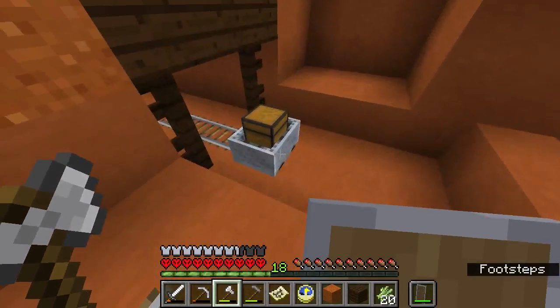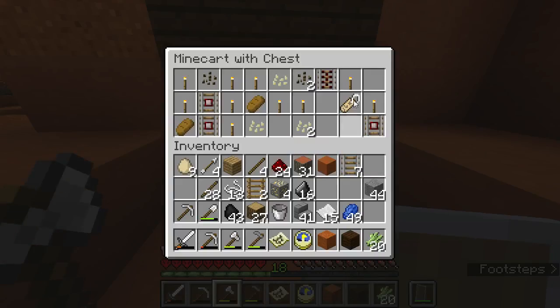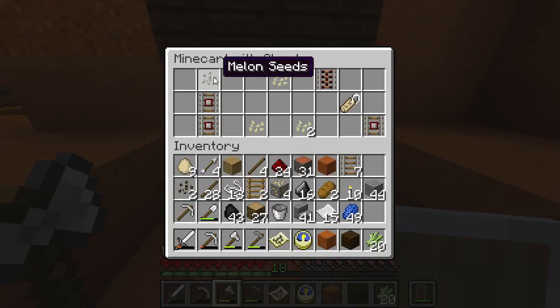Oh, all right. We're going to find out what's in the chest. Should I do it next time? No, we'll do it now. There's not much. Bit of bread, which is actually pretty useful because I'd actually run out. Well, if I hadn't found that melon seeds, oh wow, that is really useful. Tutorial and a name tag.